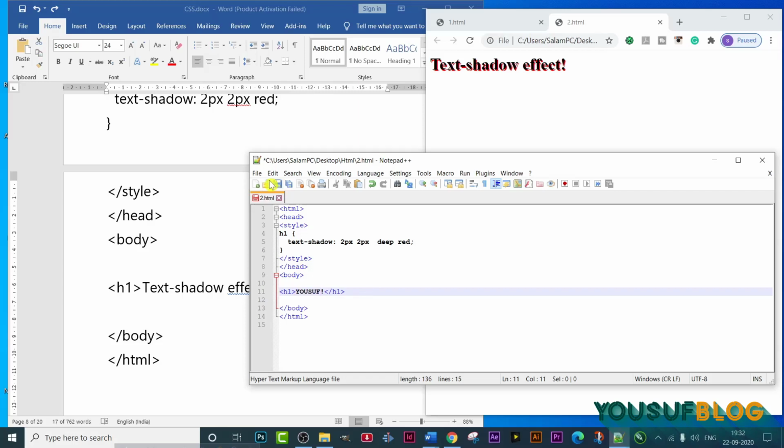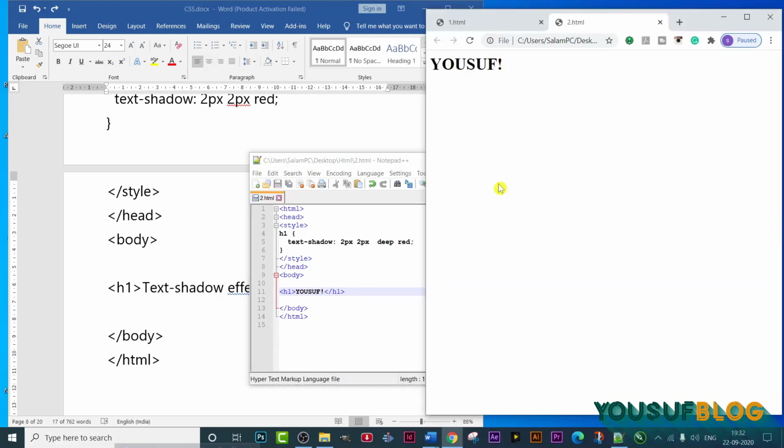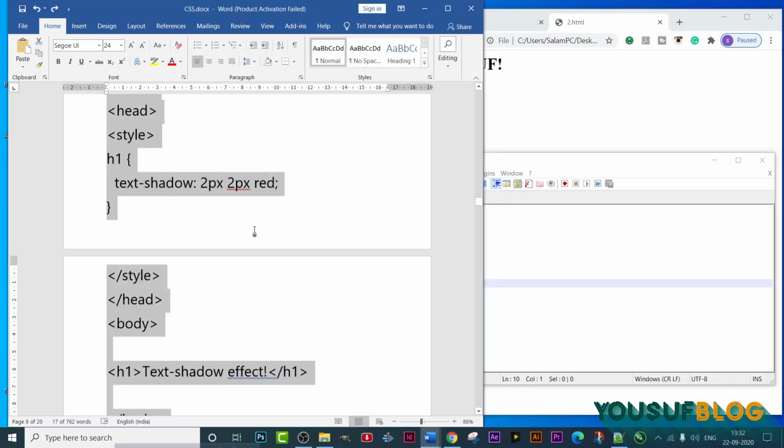Let me save this and refresh it. What happened? The deep red color has not come. Why? What mistake has been done? I'm finding that mistake.